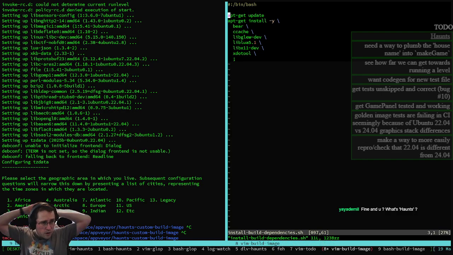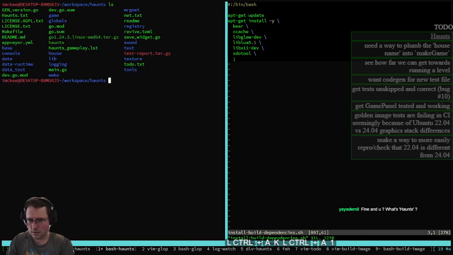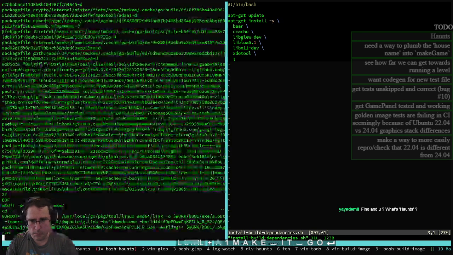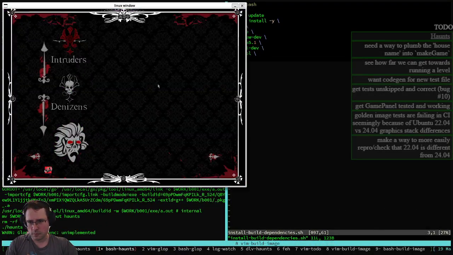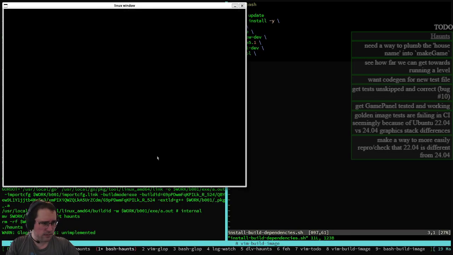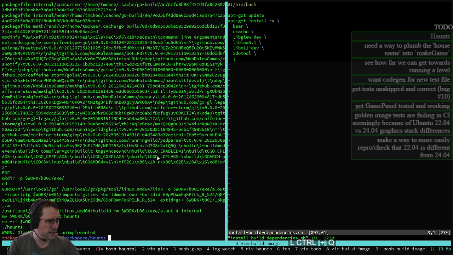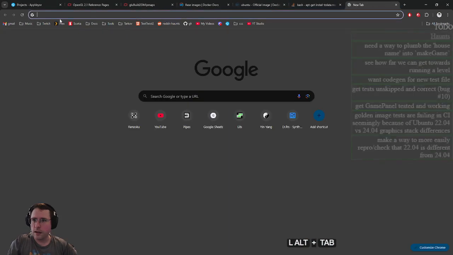I'm doing well. Haunts is going to be a game. Right now it is broken, but so is everything that is in development, right? Everything is broken in development until it's released, and then it's just less broken. But yeah, Haunts is a Golang game, or a game written in Golang.